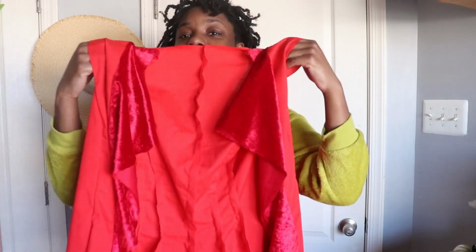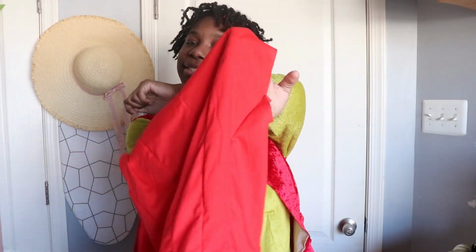Off camera, I also put the lining together. It's all done. So the next part that I have to do is sew on these collar pieces onto the lining. And then I have to sew the sleeves together because this is more of a vintage-y kind of pattern for a coat. So they have like an undersleeve and an oversleeve. So I have to put those together. And then after that, I attach the sleeves to each one respectively. And then I will attach the coats together.